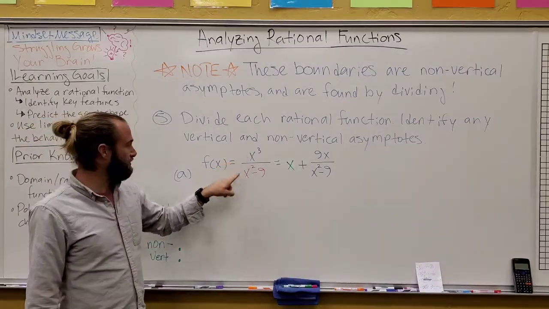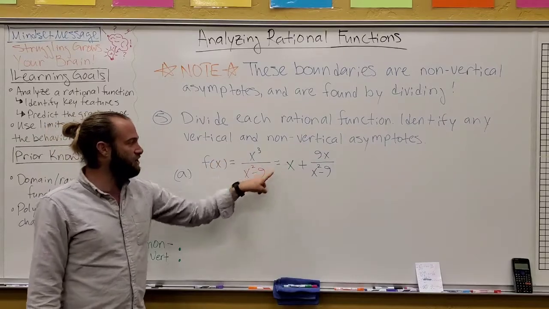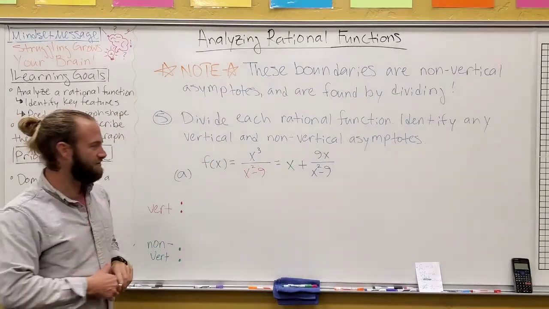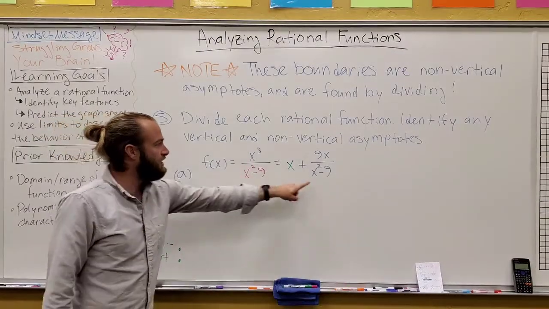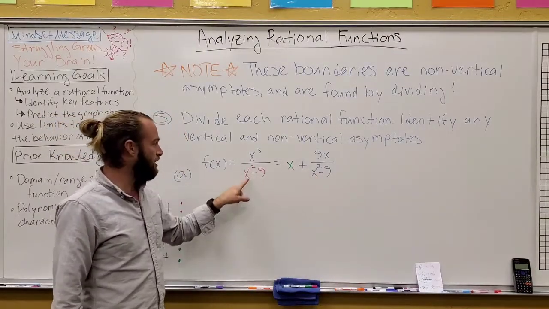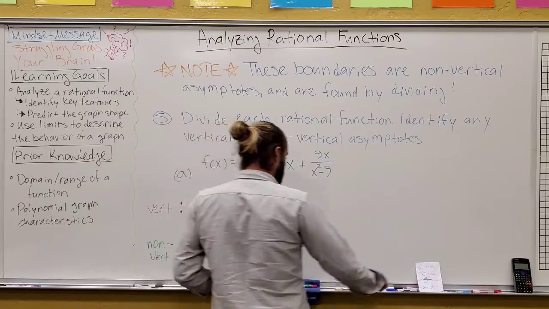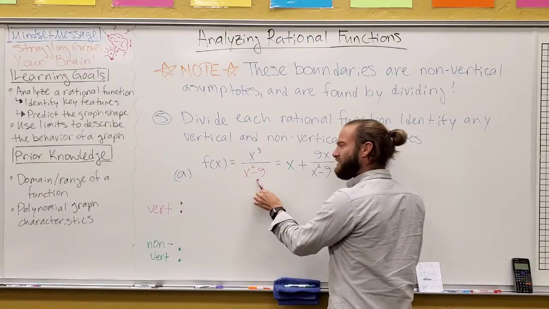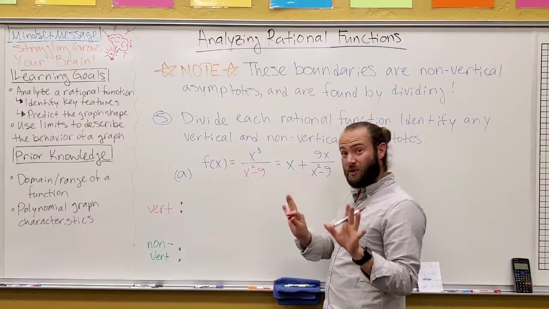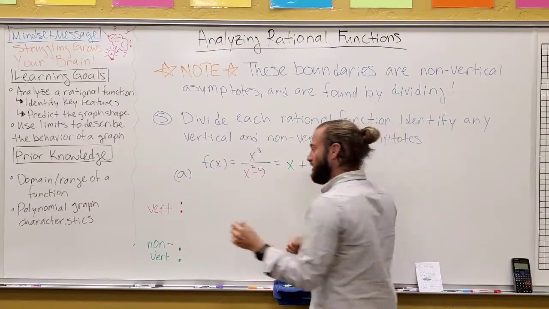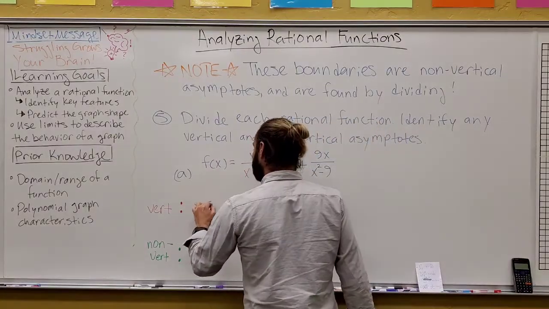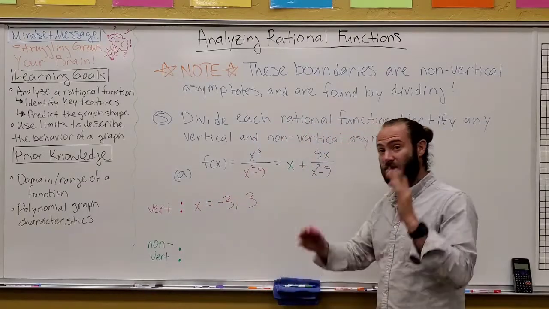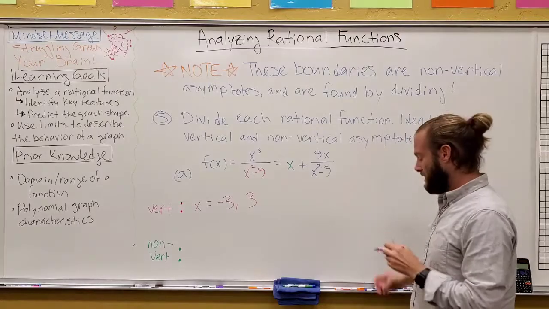Here's the first function in part A, and I'm color-coding things to help you remember how we extract that information. The denominator, whether it's this part or this part, helps us figure out the x values that form the vertical asymptotes. You remember, whenever that makes this undefined, assuming we haven't canceled it out, then we have vertical asymptotes. So here we have x equals -3 or +3 is where there's a vertical asymptote.